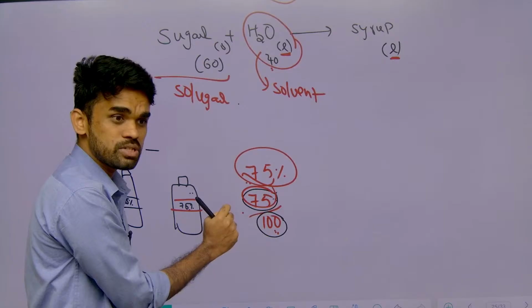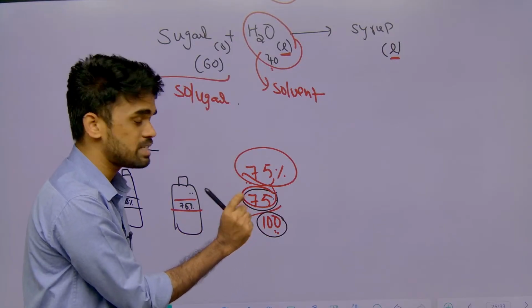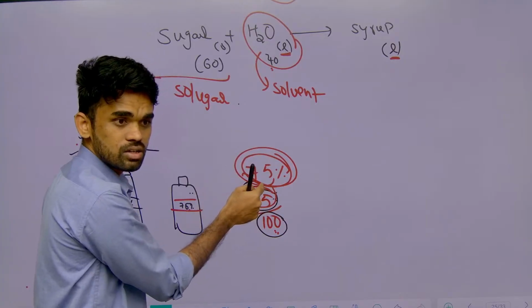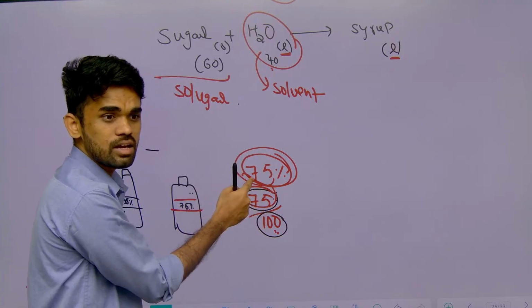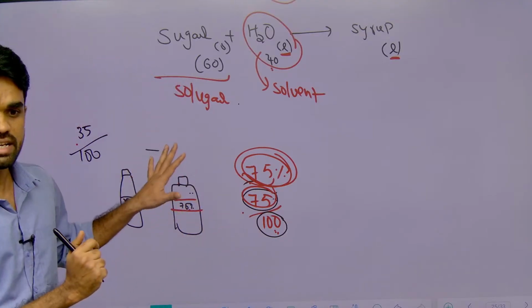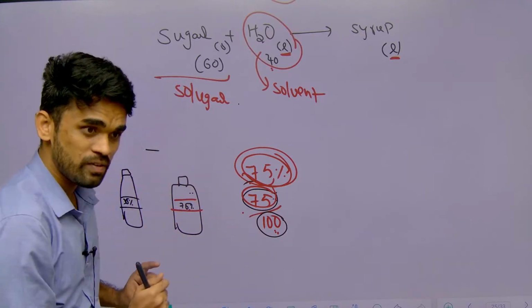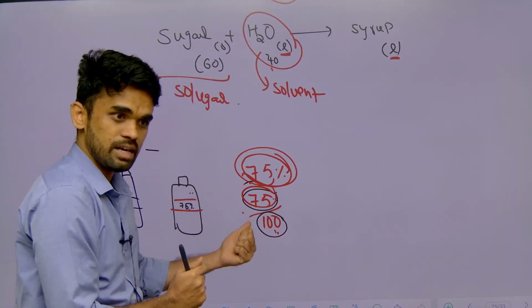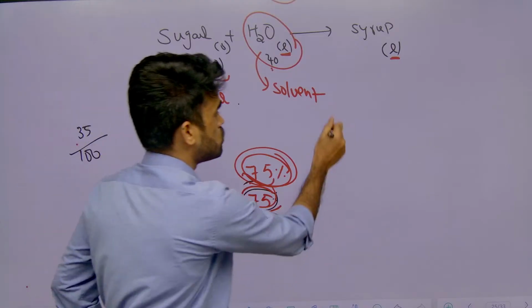Now, I am using the word concentrated. This is defined by the quantity of the solute present in the solution. So I can say this is a concentration term example. So I define 25 ml, 75 ml, 30 ml like that in 100 ml.